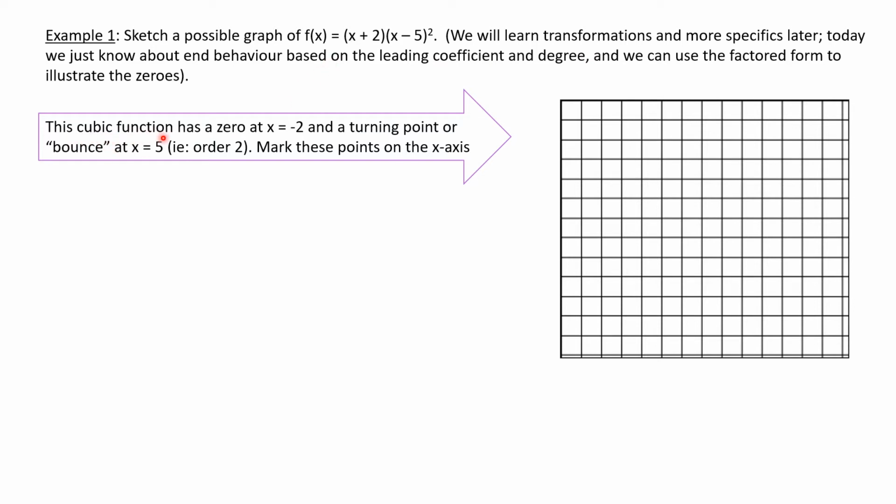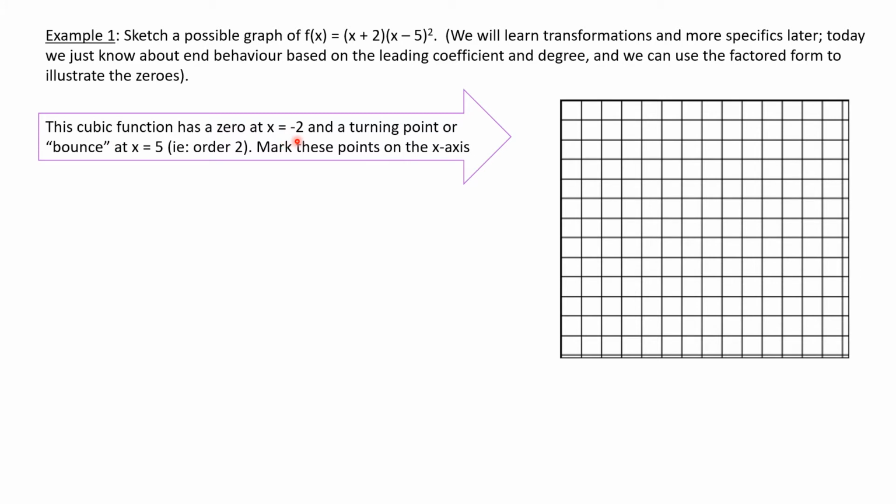It's a cubic function. I know it's a 3 because if I expanded all of this out into standard form, if this were a power of 2, I wrote another bracket of x minus 5, and just distributing the x's, I would have a single x multiplied by a single x multiplied by another single x, I would get x to the power of 3. So it's a cubic function.